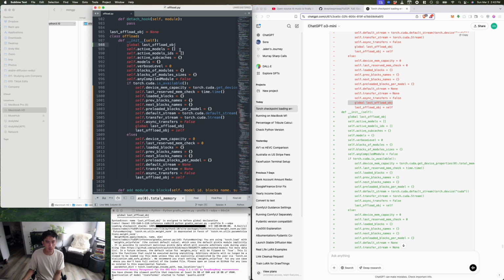I went ahead and put it at the top. And let's see if it runs. This looks different, which is good.